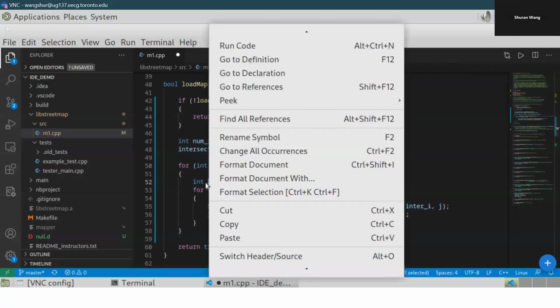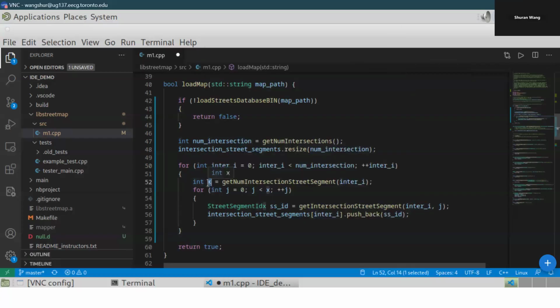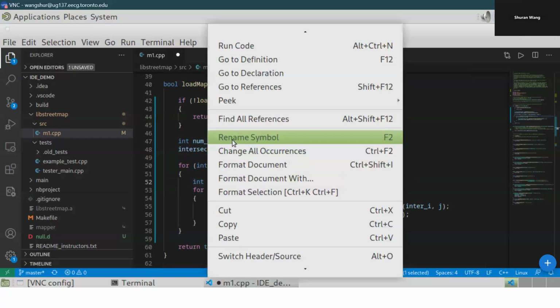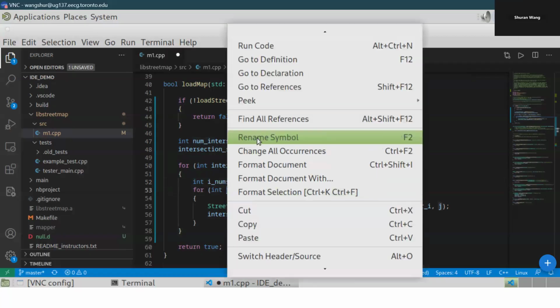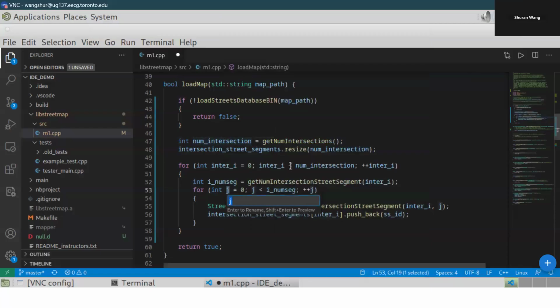The X is the number of intersection street segments. I'm just making up my own names. Within your group, you should be having a unified naming convention.